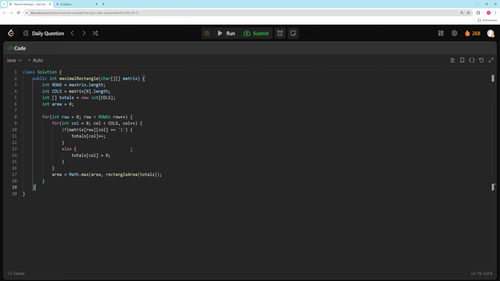And then we can just write this function, and then finally we can return area down here. And so we can write our function right over here. So we can make a function, which is just what I was describing. So rectangle area, and it will take an int array of rectangle heights. And so what we can use is actually a stack, because in Java it's pretty useful, because you can look at the last element without doing the length minus one thing. You can use a stack or a simple array, either one's fine. So I'm going to use a stack.